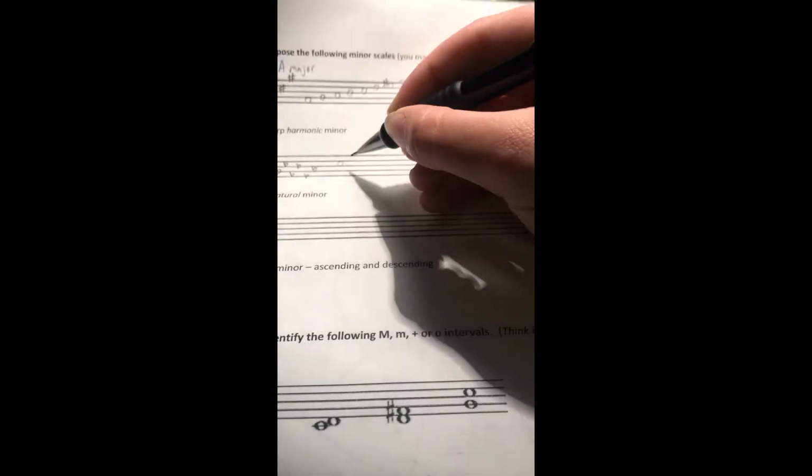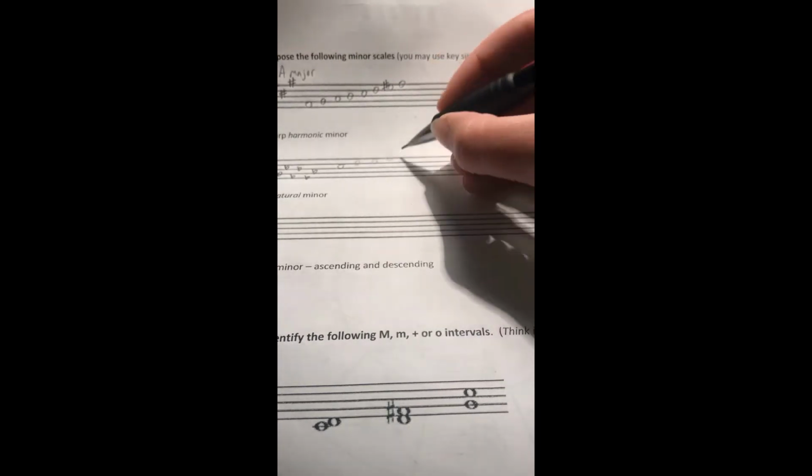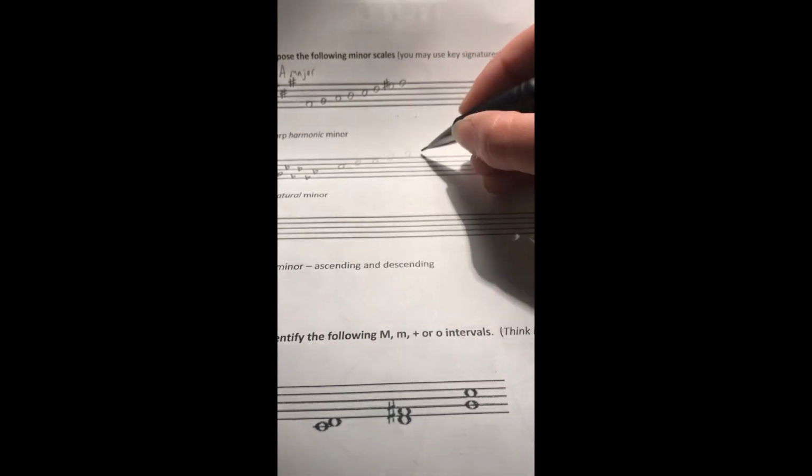Go E, and we just draw out our notes. 1, 2, 3, 4, 5, 6, 7, and 8. And since it's natural minor, we don't do anything else. You wrote out your notes, you have the key signature, you're golden.